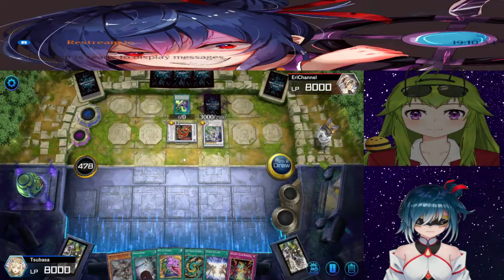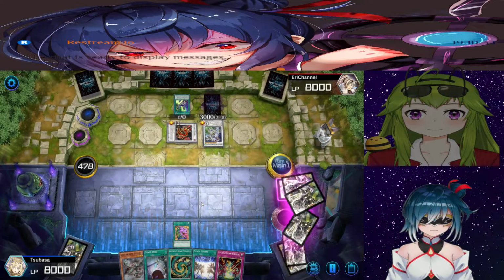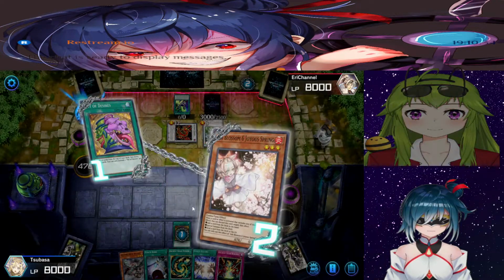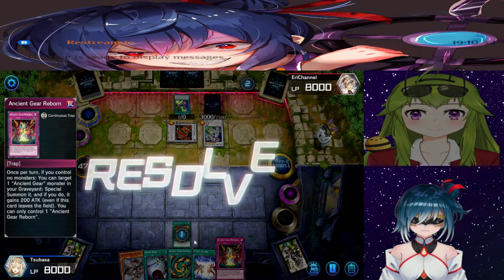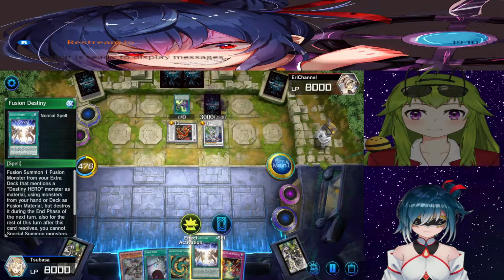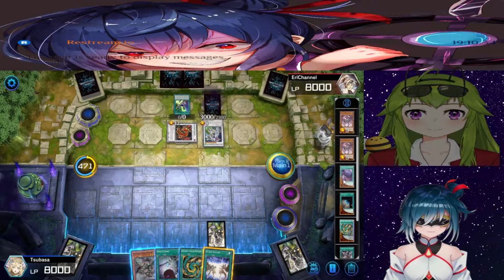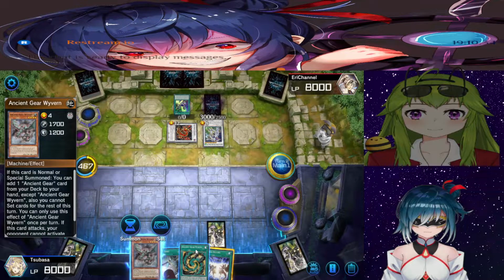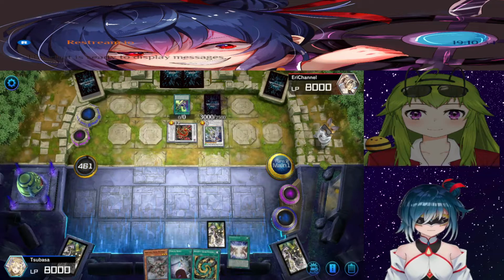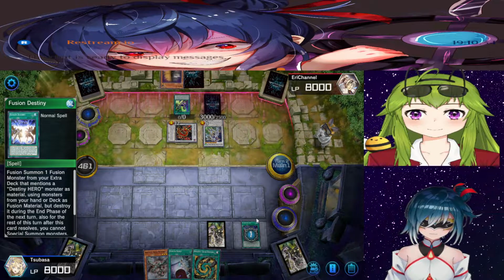Very strong. Angry Pot of Desires. I negate that with Ash Blossom. A summon card. Activate Fusion Destiny. Oh, we're going with heroes. Alright, I'm throwing Max C in the graveyard.